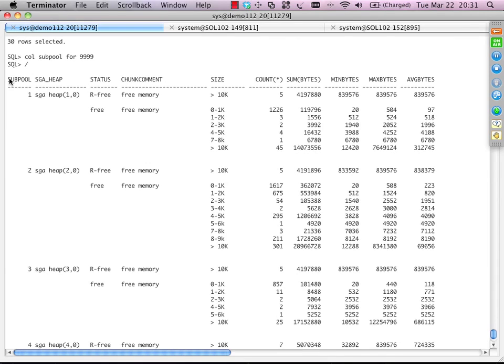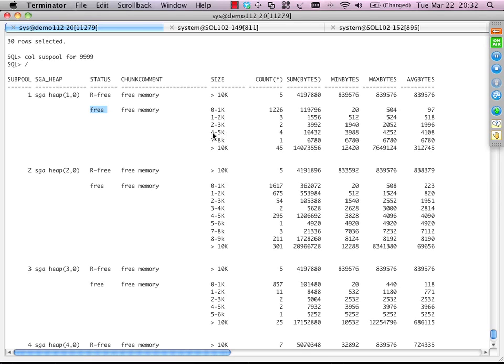and this is a script for analyzing fragmentation as well. And I just wanted to show you, it's basically doing the same thing like I showed you in the beginning when I ran this group by on various columns on the $, KSMP. So this script queries the same view. It does the same thing, but it's slightly more pretty and more sophisticated. And you see, if you have multiple sub-pools, then you get this information for each sub-pool. And as I searched for free memory here, I get the list of free memory chunks.